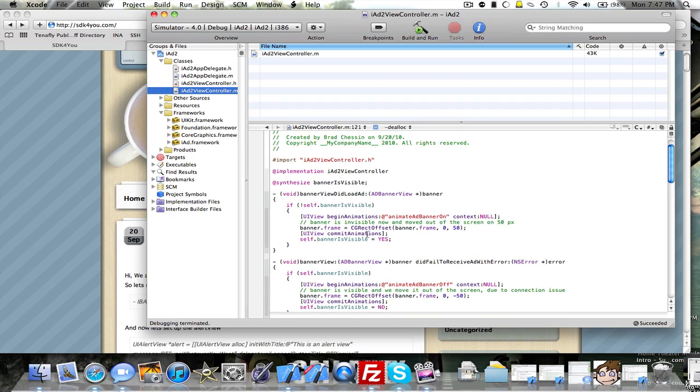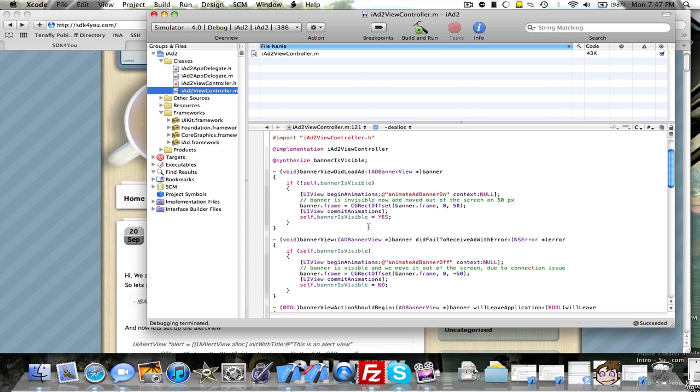So in this method, you're just declaring the frame, and these two coordinates are the X and Y. Now, the 0 and 50 is the top of the screen. The bottom of the screen, I am not sure about. I think maybe it's 0 by 450 or something like that. But to check for yourself, just drag an ADBannerView to the bottom of the screen, go to the third inspector panel to the coordinates, copy down those coordinates and post them in here. The X goes with the X and Y goes with the Y. So you can have this in the top or bottom, whatever you want. So you're just animating the ad to go on here.